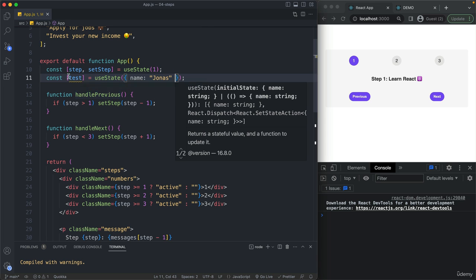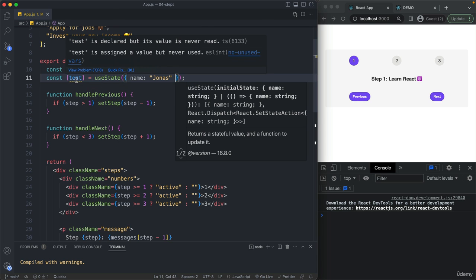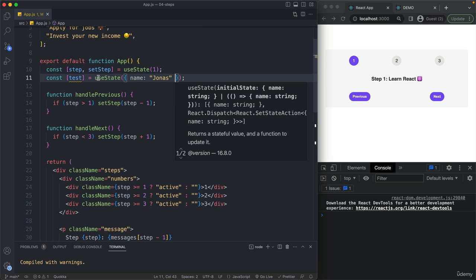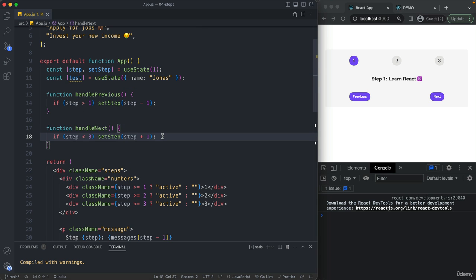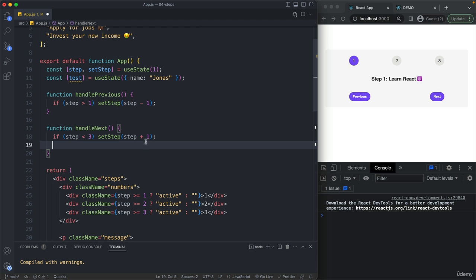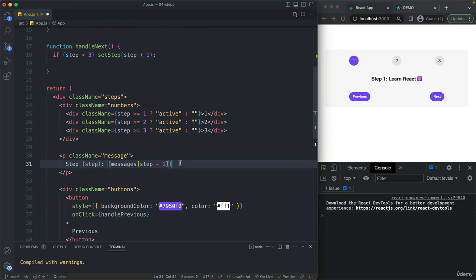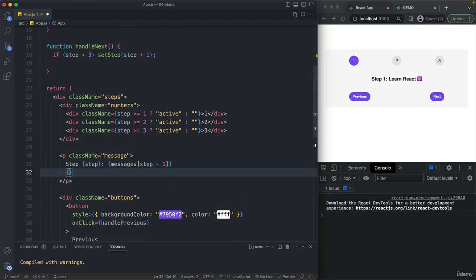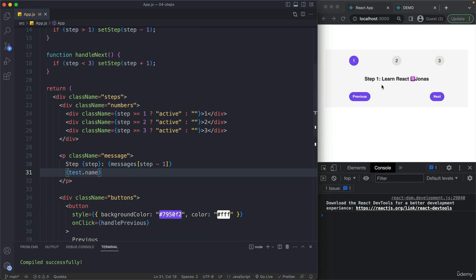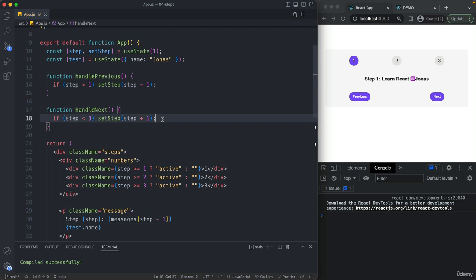Now notice that here in the destructuring, I only took out the state variable itself, so I don't even have the setter function now. And here, let's say that I wanted to update this name. Well, let's first also print it here: test.name. So then we get Jonas there.